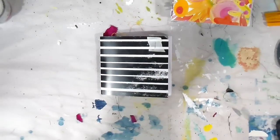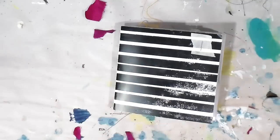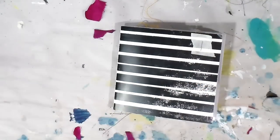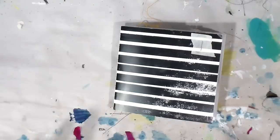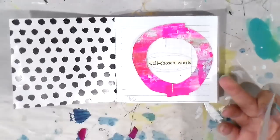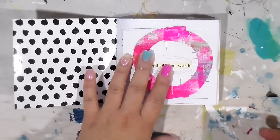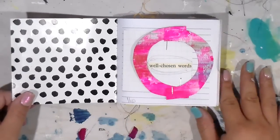I love to use what you have on hand, and one of the things I had on hand was a lot of three by four Project Life cards — I don't even do Project Life, I have no idea why I have those! So I wanted to do something with them. These cards are three by four and I cut every one of them down to a three by three. My project was that I would do a three by three card every day, and the minimum requirement was it had to have at least one staple — several of them have more than one.